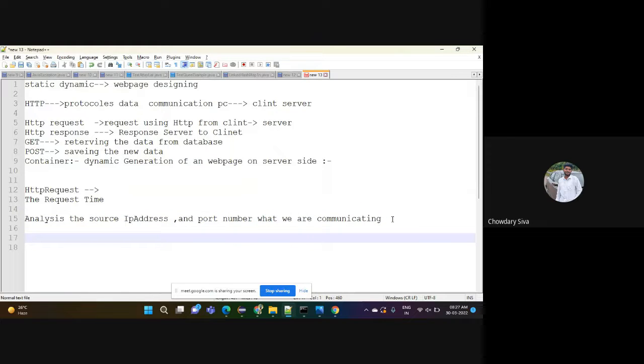And next, it is going to create or analyze the destination IP address, along with the complete protocol, the port and host.